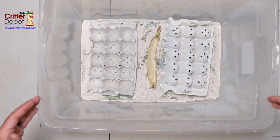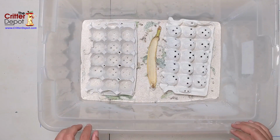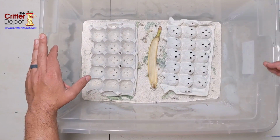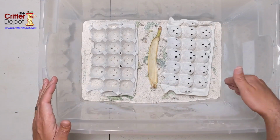A Rubbermaid container makes a great breeding bin, but you can use any plastic container as long as it provides the right spacing and food. So the tub that you see here is about 1.5 feet wide by about 2 feet long, and about 1.5 feet deep.